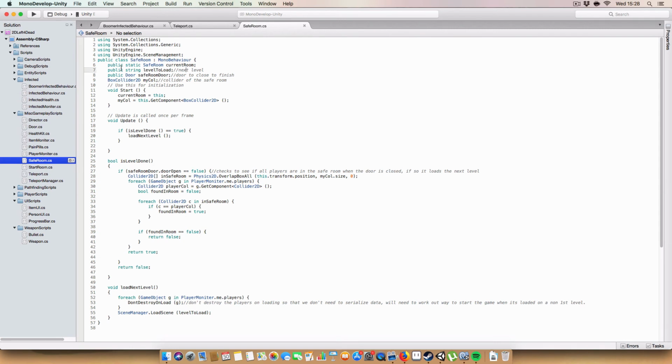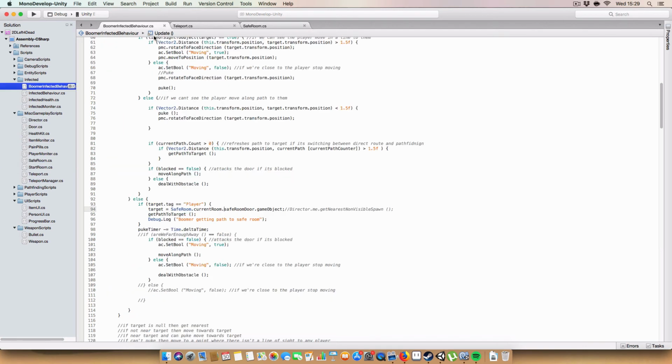For safe rooms, basically what I've done is create a singleton to indicate the safe room of the current level, and that's why current room is equal to this there. So we just set it there. In every level, once you start it, it'll assign the safe room to be the current room, and that'll allow boomers to run towards it and stuff.